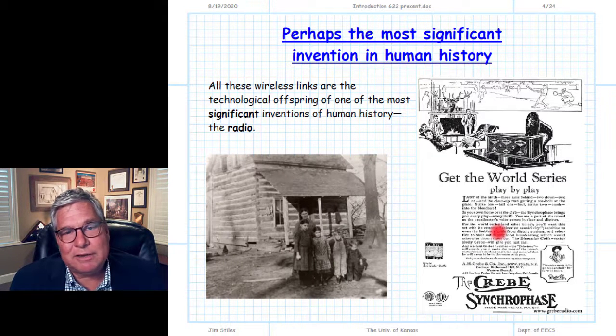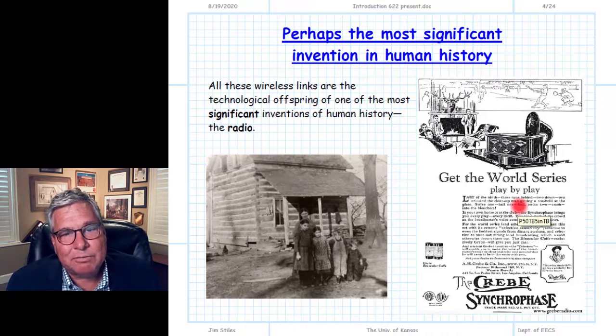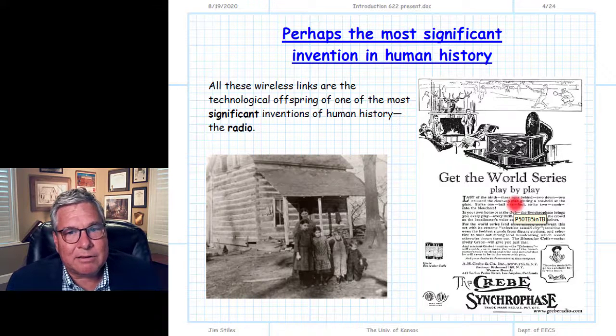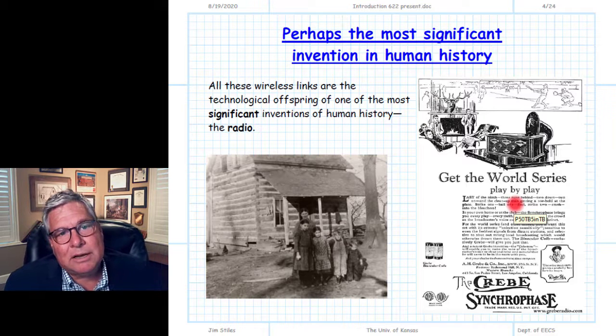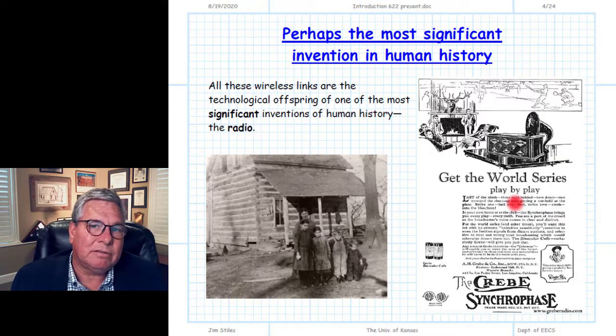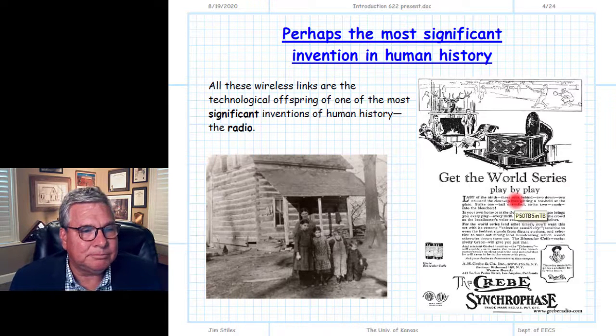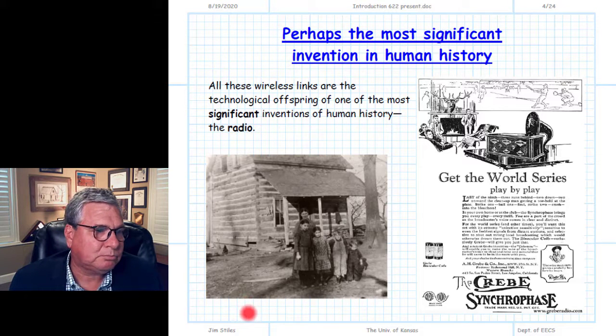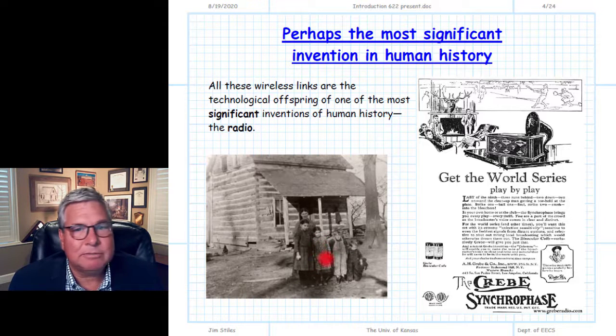And so we look at all the things we have now, Instagram and Snapchat and chat rooms or whatever they are, and Facebook, things that we can't live without, and we think that they're really quite the technology or transformational. But yet nothing, I don't think, in human history from a communication standpoint has changed the before and after as significantly as the advent of wireless radio. So if you're out living in this cabin, and all of a sudden you could get a radio, it would really change the quality of your life significantly. This little girl here, by the way, is my grandmother.